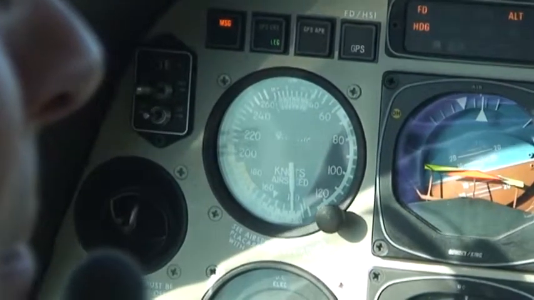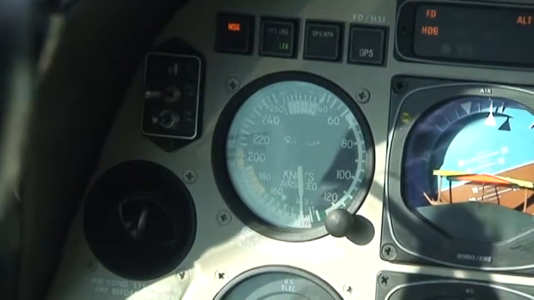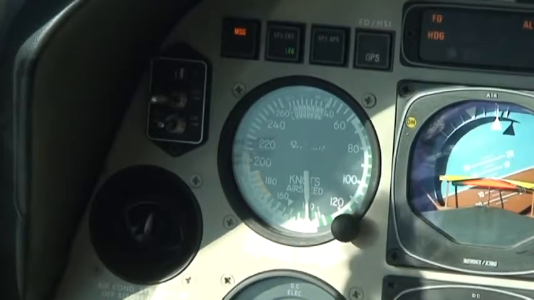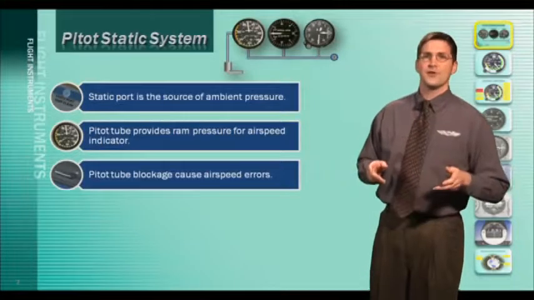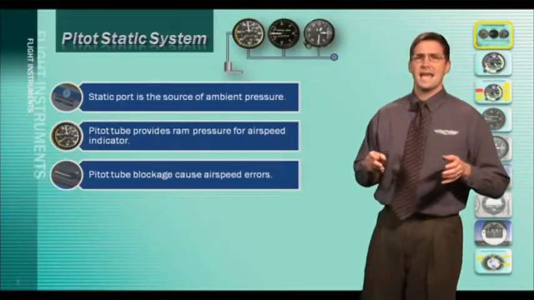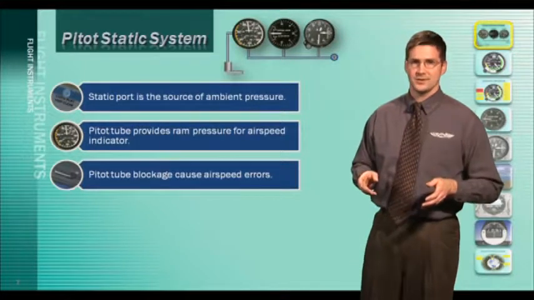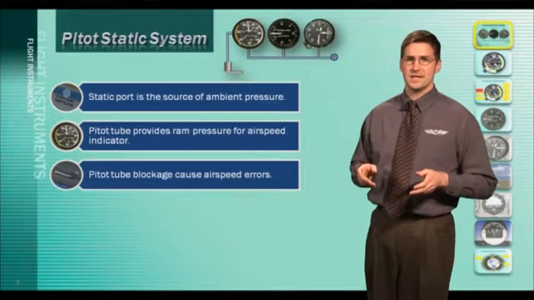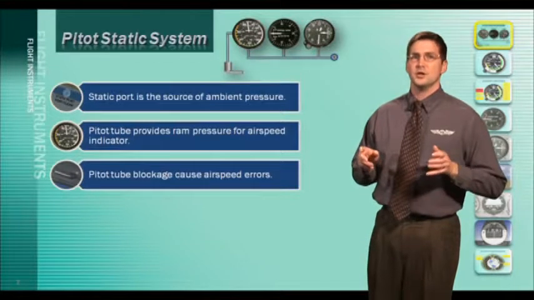In the event that the pitot tube is blocked, say by a bug, dirt, or some kind of debris, the airspeed indication will not be accurate. Instead, the airspeed indicator functions like a barometer. In other words, the higher we fly, the less the air pressure. Therefore, you'll see an erroneous reduced airspeed. Conversely, if you're flying at a low altitude and the pitot system is blocked, there will be higher air pressure. This condition will manifest itself as an incorrect higher airspeed indication. Make sure the pitot tube and the static port are both clear of debris during your pre-flight inspection.